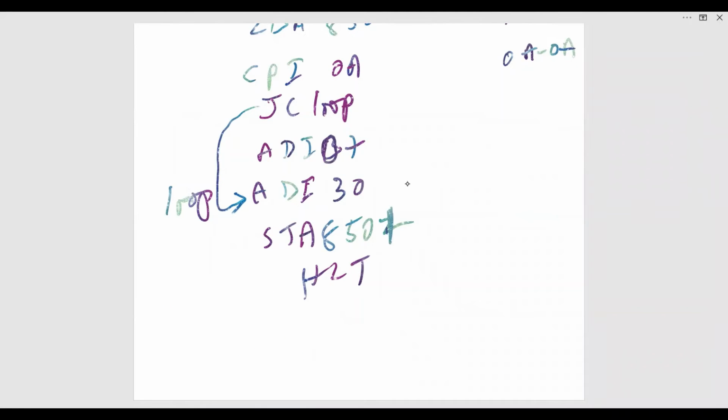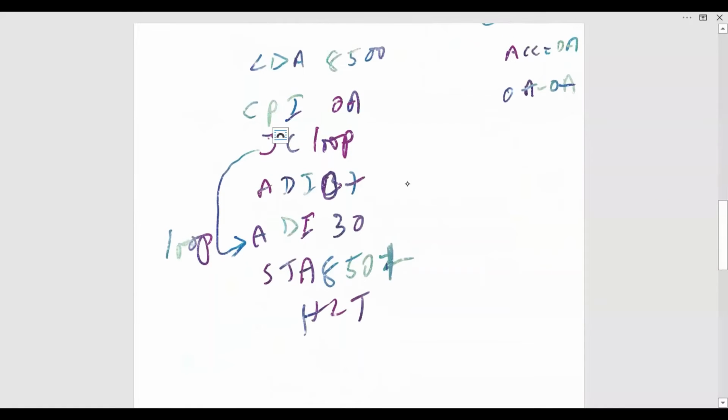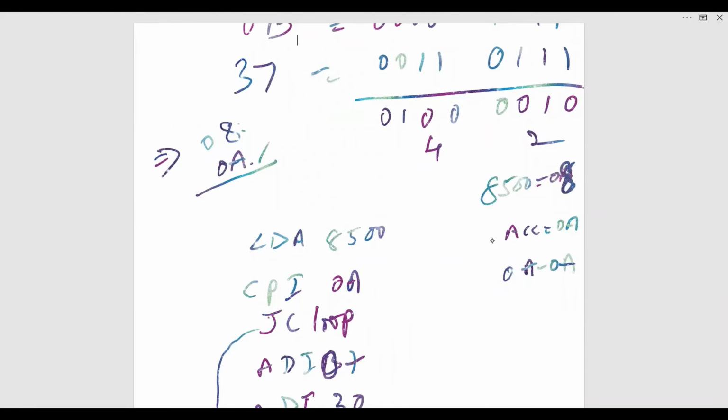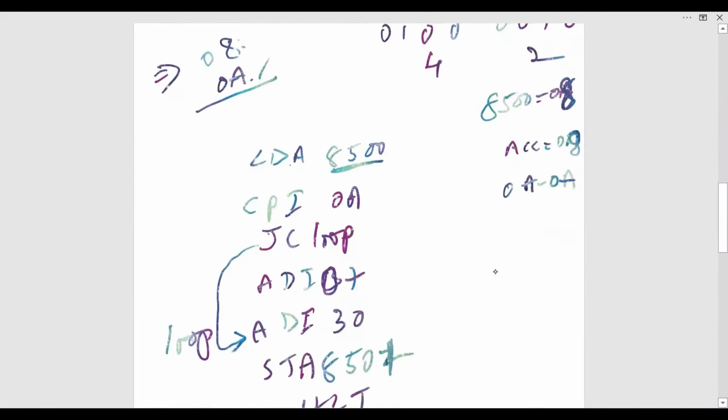This is 07. Suppose here we take 08 as the input. Now come here. 8500, we are loading to accumulator. So accumulator now contains 08. CPI 0A. So now accumulator consists of 08 minus 0A.